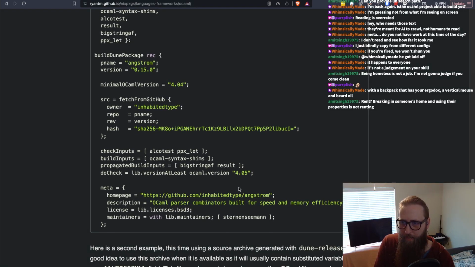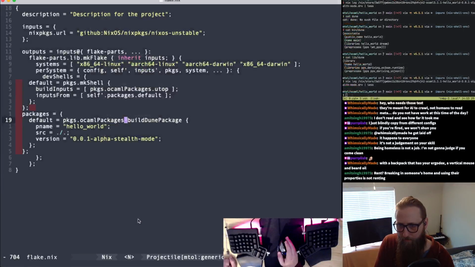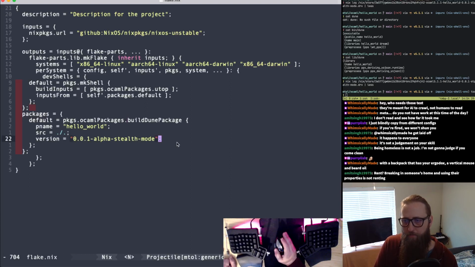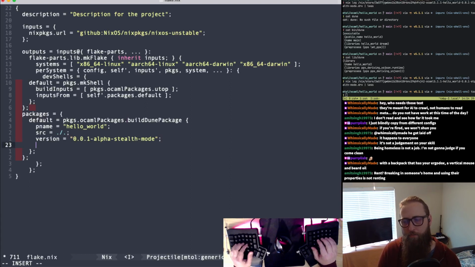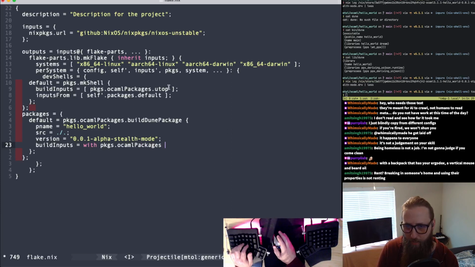Let's try defining build inputs in here. I know we've already done pname, source, and version, but let's try defining the build inputs thing. And I'm going to see if this works. I don't know if it's going to, but we're going to say with packages.ocamlPackages, like so, kind of like we have utop up here, right, for build inputs for mkShell.